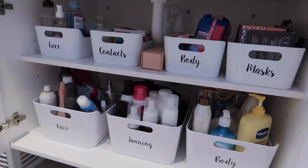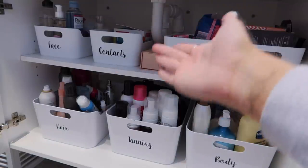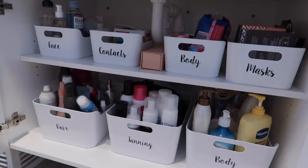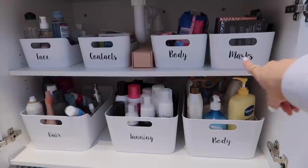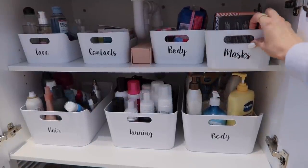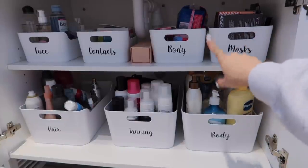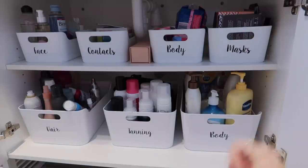These categories are going to be different for everyone, depending on your lifestyle and what stuff you use. Obviously I have contacts, but if you don't wear contacts, you're not going to need that. So this really just depends on what you've got at home. Up the top here, I've got four of the smaller Verriera tubs. We've got masks, which is all of my face masks, like James Cosmetics and stuff like that. And then over here we have body, which is your lady stuff, like tampons and all that really fun stuff that we love so much.